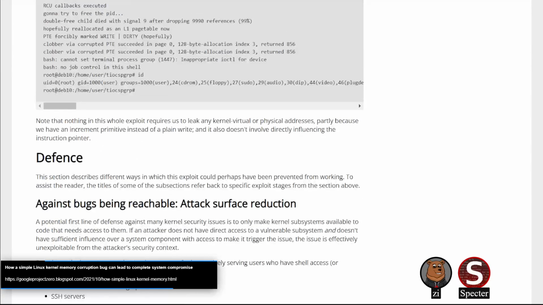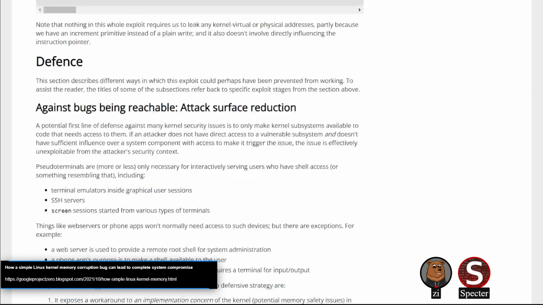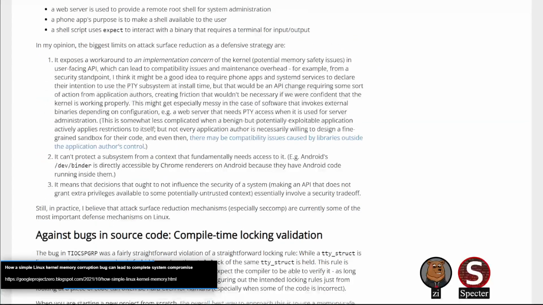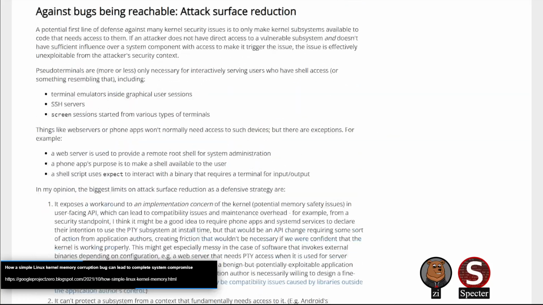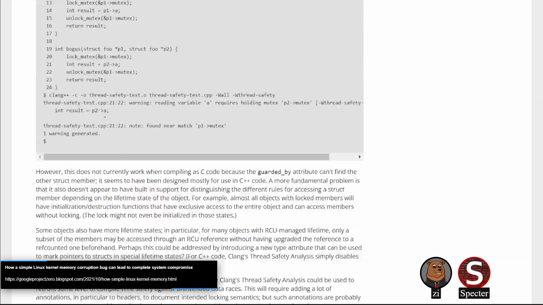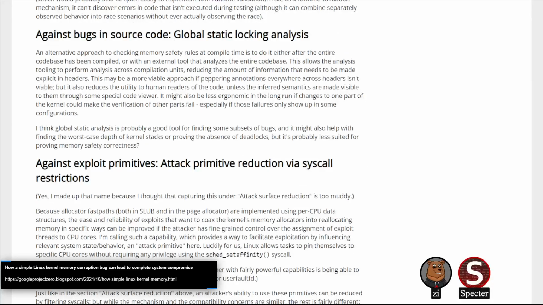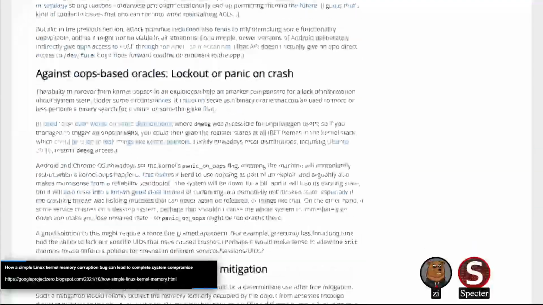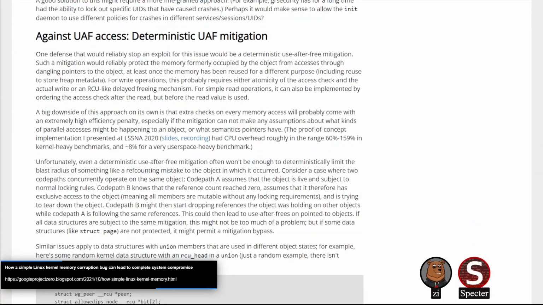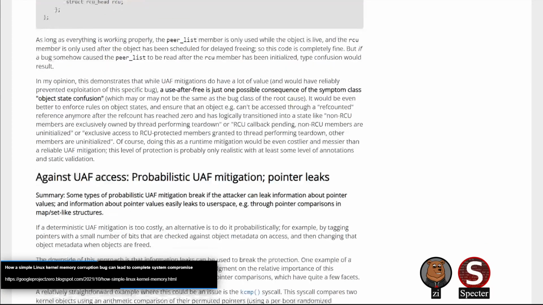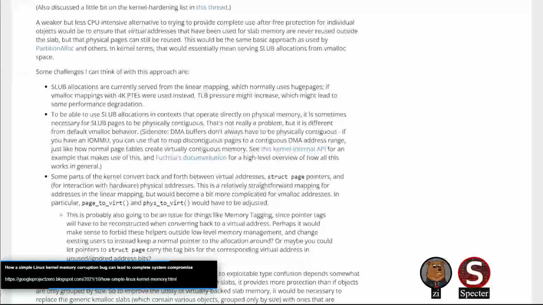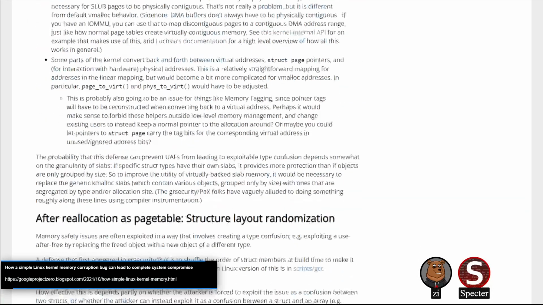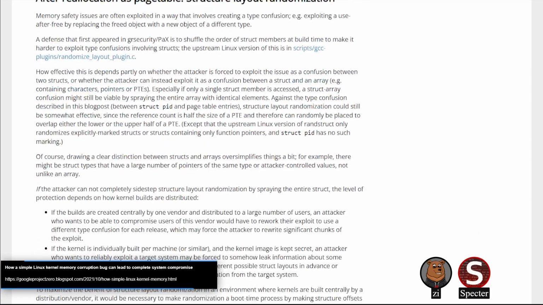He does point out some mitigations that could be useful in preventing bugs like this. The most notable one is mitigating the attack surface so that you can't hit pseudo terminals in the first place, because most components on the system do not need access to that. It's just an unnecessary risk to expose that. But some of the other things suggested were randomizing structure layouts to impact reliability, and mitigating UAFs in general by using something similar to memory tagging to tag pointers with the type of object they're supposed to point to. So there's a lot more nuance in there, and he goes into detail on a few different defenses, which I'm skipping through because it would be impossible to cover them all here.